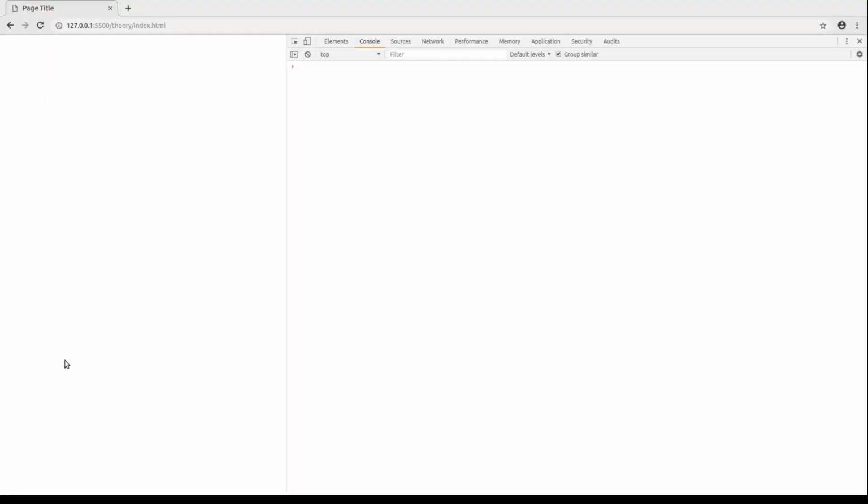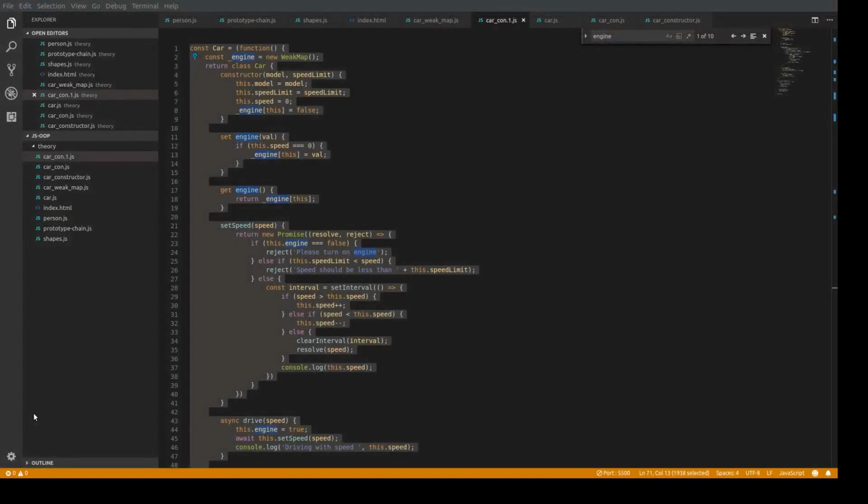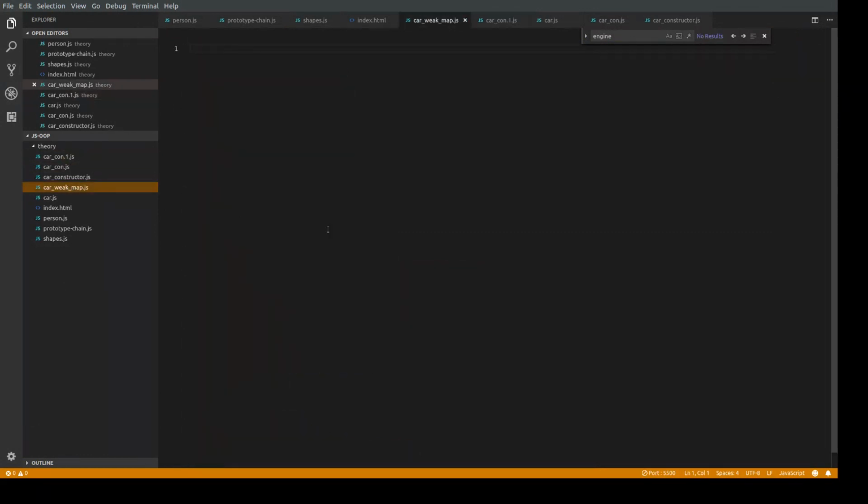Let's go back to the browser and we will check it. Okay, I've saved it in the wrong file. Sorry for that. I will move it to WeakMap now.